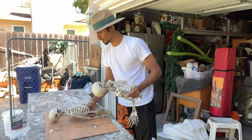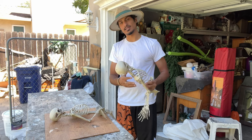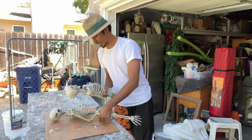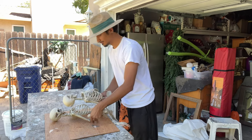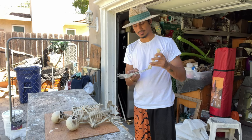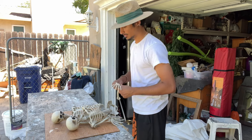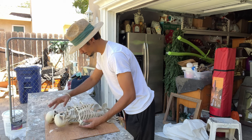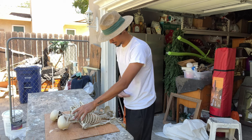Place the skeletons in the position you would like. I'm going to have the bride go in front of the groom as if he's holding her, and then turn her head so she's looking up at him. They only bend in one direction, so it's going to take some screws off to adjust the positions. You're not using the full skeleton — you're going to cut it right at the hip.